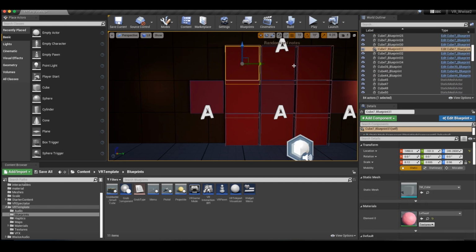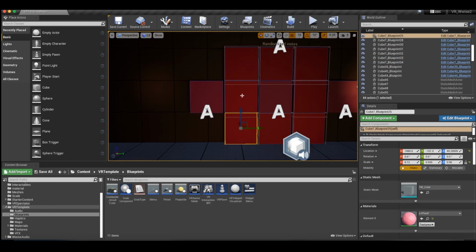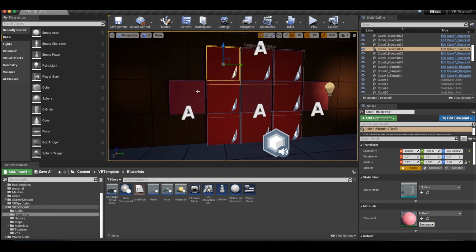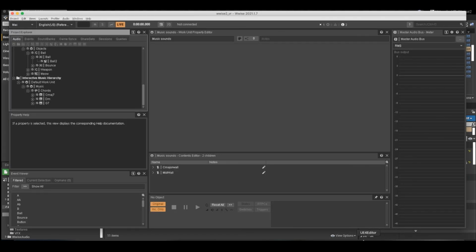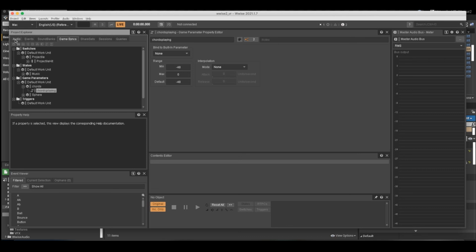And over here we have these randomized notes once again, and a couple of things I wanted to talk about are in Wwise. One thing that was happening when I was playing the randomized notes with the chords is that it was clipping and it was a little too loud. So what I wanted to do was add another RTPC called chords playing and sidechain that, so while the chords are playing, I wanted to compress the audio of the notes.